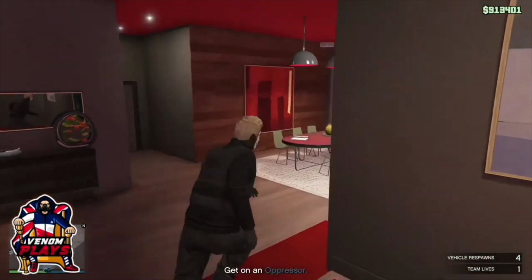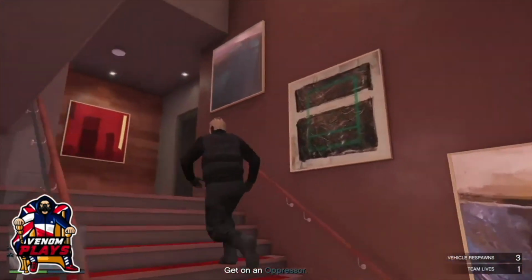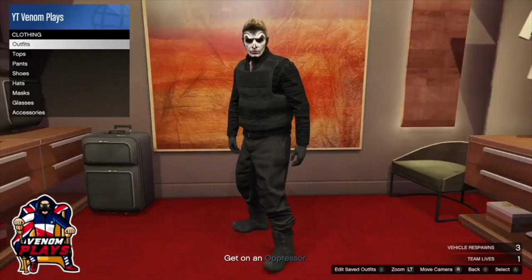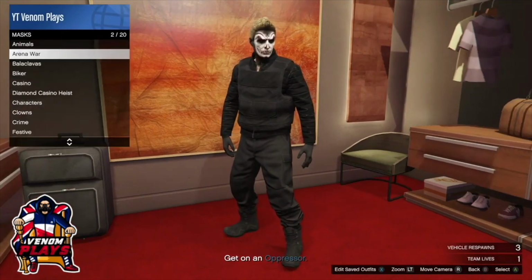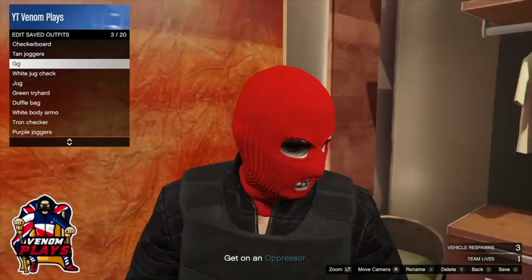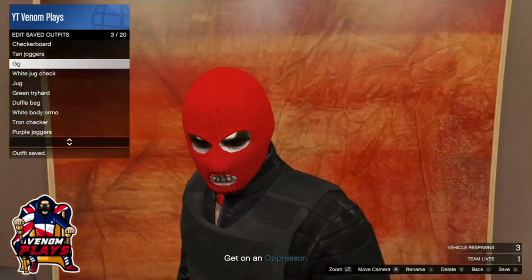So now, once you have made your way into the apartment, you just want to make your way over to the closet section of your apartment. From there, you just want to equip a mask or something on the outfit on the face, and then save that outfit to any outfit slot that you do have. Now, once you have saved the outfit, you just want to back out, pull up your phone, and quit the mission.